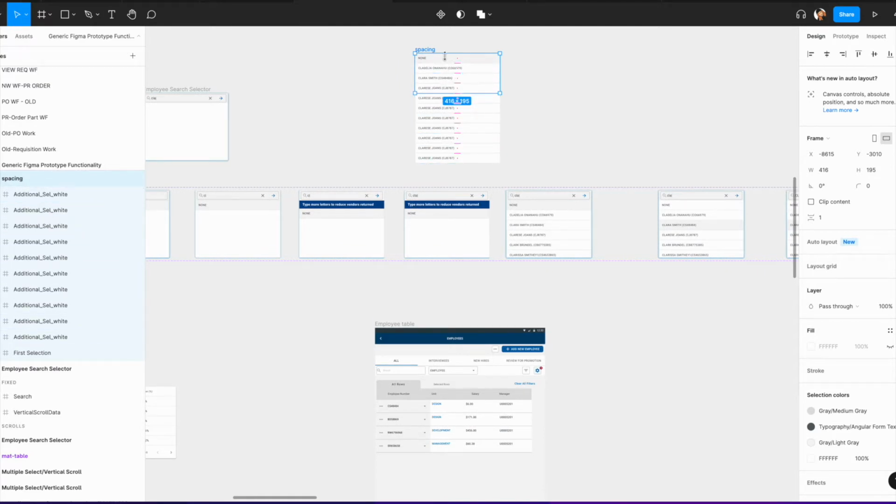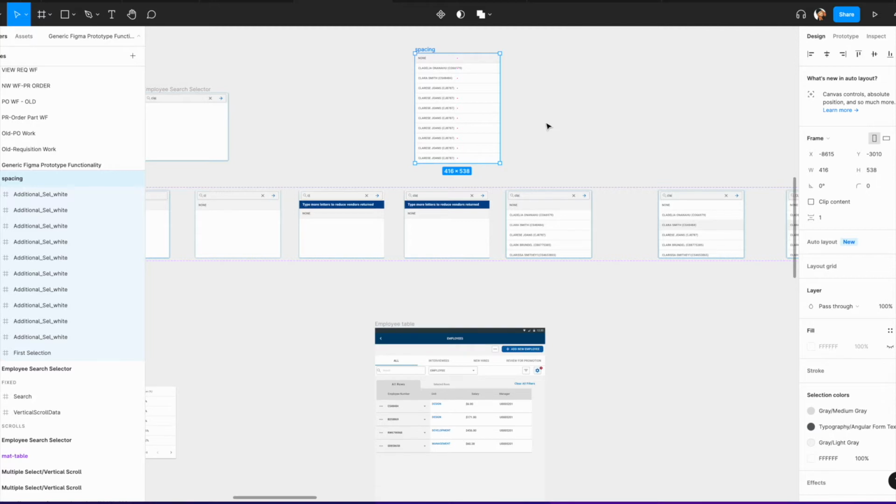So I'm going to hold down Command. I'm on a Mac, so I'm holding down Command and I'm dragging that frame size. And that means it doesn't distort anything inside. Holding down Command and changing the borders of your frame took me a minute to learn.